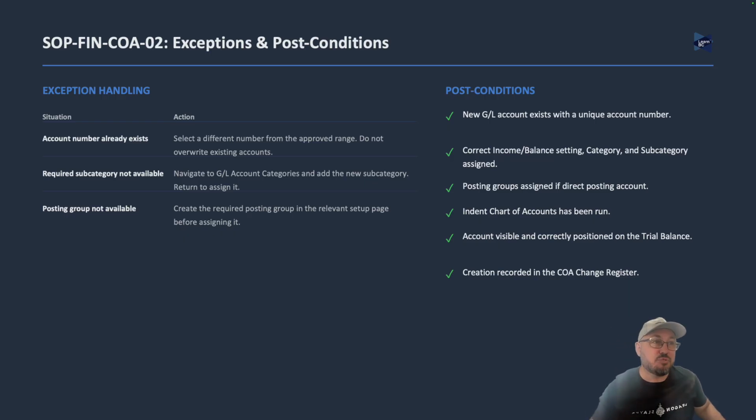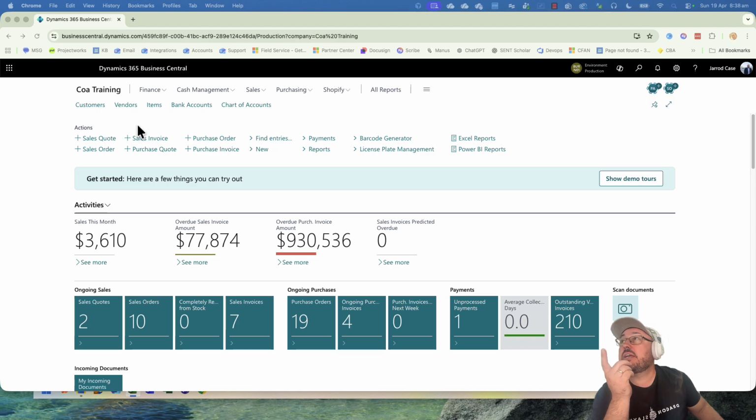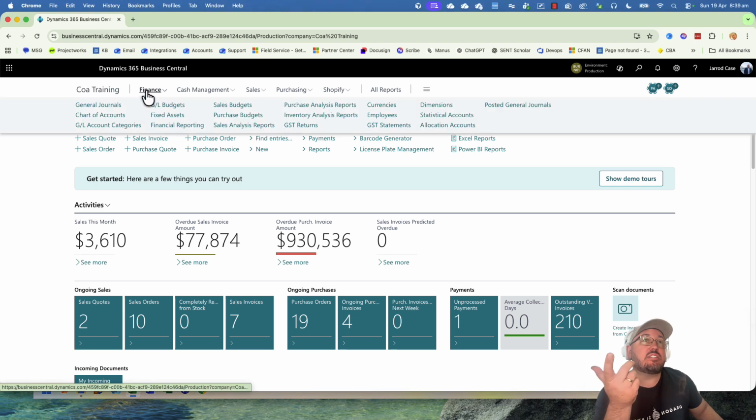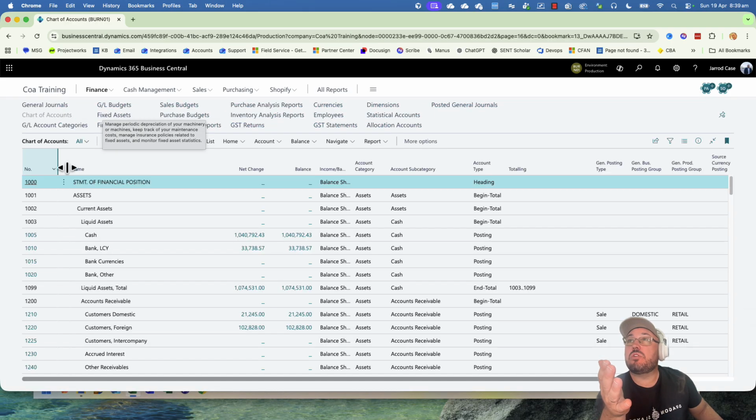Let's get into Business Central. All right, so here we are. We're in Business Central. This is our copy of Kronos. It gives us a capacity to just use test postings because there's already postings set up. You can get to the chart of accounts through clicking the finance menu in the business manager role. If you're in a finance role, it'll be in a different menu. But going through the menu loads it full screen.